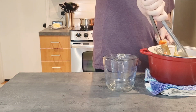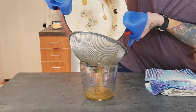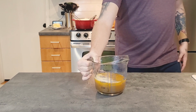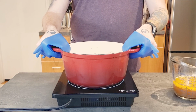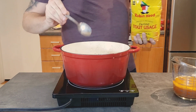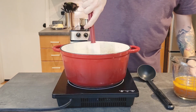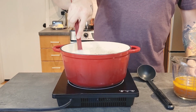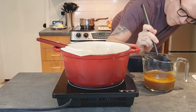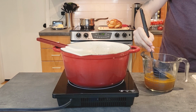very simple gravy. Take out all your vegetables from the Dutch oven, give them a nice squeeze through a sieve, and then go ahead and sieve all of those cooking juices into your measuring cup. Add about half a cup of very cold water. This is going to help the fat to solidify and sit on top. While that rests for about 2 minutes while the fat coagulates on top, we are going to start making our roux. So to 1 heaping tablespoon of all-purpose white flour, you're going to add about 2 tablespoons of salted butter. Heat that up and cook it until all the flour has dissolved into the butter and there's no clumps.